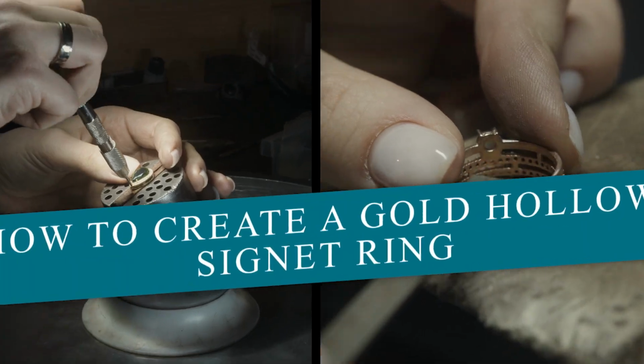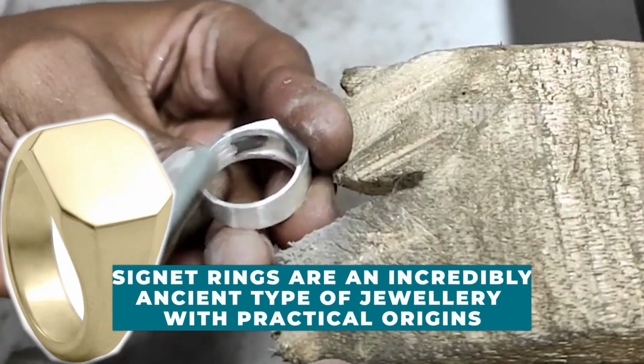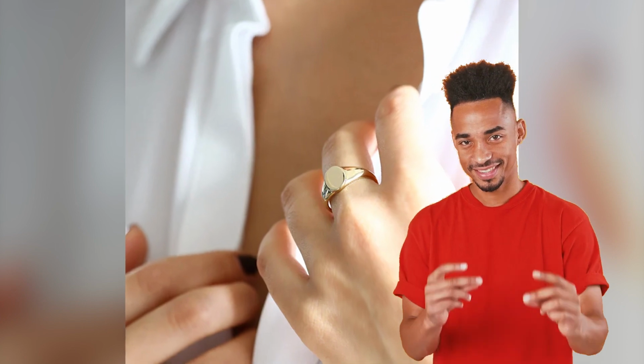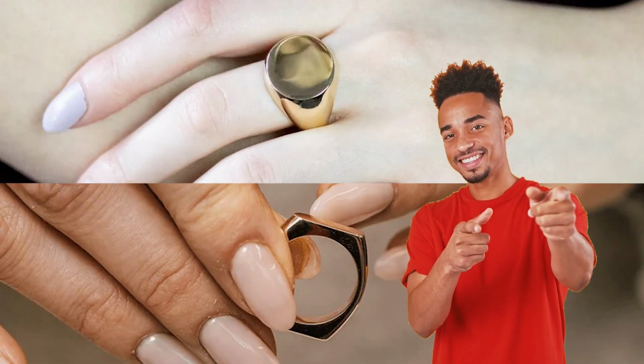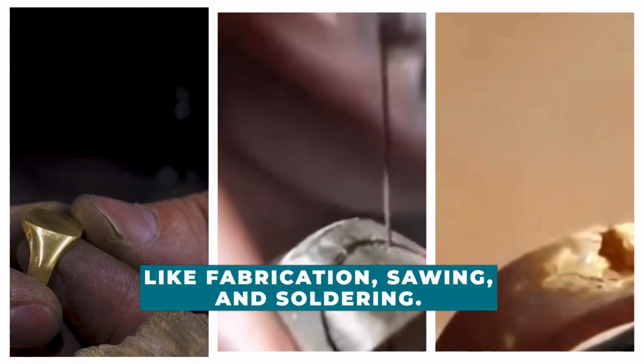So, in today's video, let's talk about how to create a gold hollow signet ring. Signet rings are an incredibly ancient type of jewelry with practical origins. Rings were worn to communicate information about yourself and also as a conveniently stored wax stamp. This ring's design lets you personalize it any way you see fit. This project assumes some competence with basic jeweler skills like fabrication, sawing, and soldering.